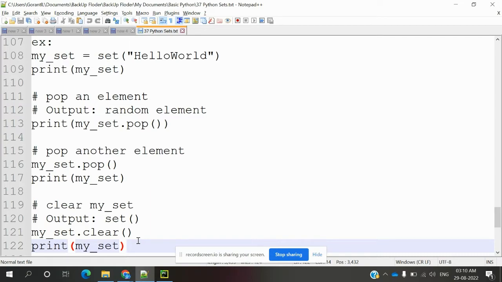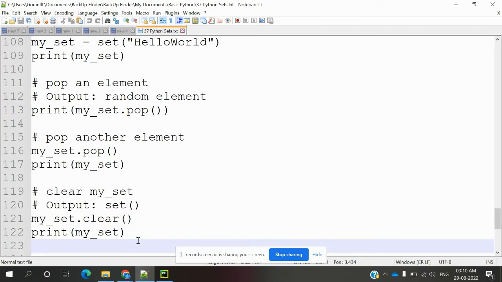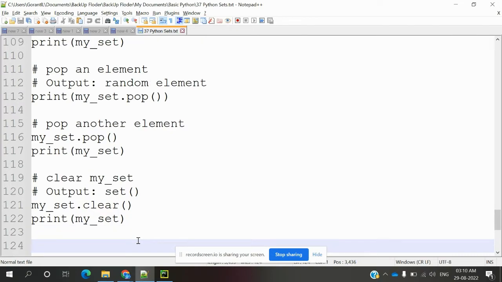You can pop a random element and print it, and another element can also be popped using the pop method. And we can clear the entire set using the clear method.